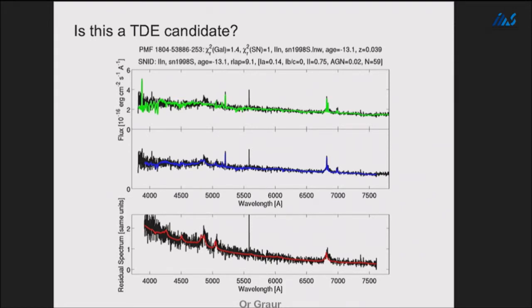This is what the transient might look like if you assume that there is indeed a transient signal on top of the supernova here. You have a broad H alpha component, you have H beta, and you also have a broad helium-2 component. And the red line is the type 2N template. It's a bit hard to see, but it predicts another feature that you don't quite see here. It's not exactly what you would expect from a type 2N.